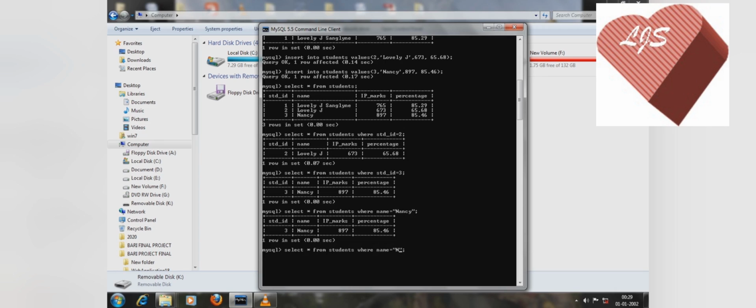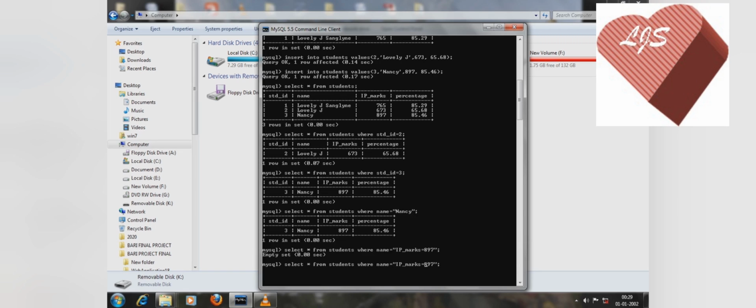Let me test for another name. Suppose I just write IP marks. We don't have a student named IP marks, so I'm just writing it, which is a mistake. Now you can see an empty set because we don't have a student with the name IP marks.